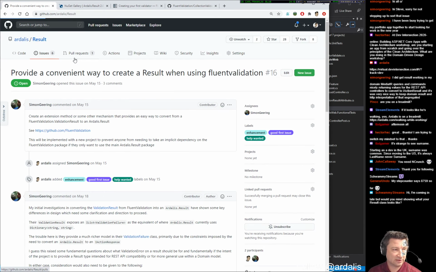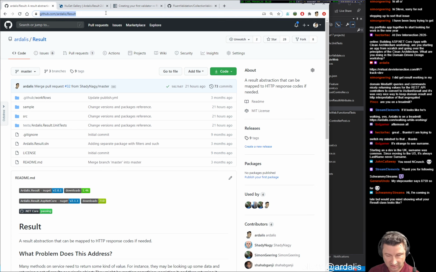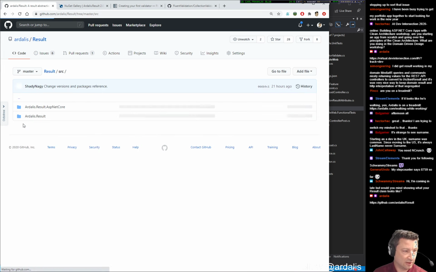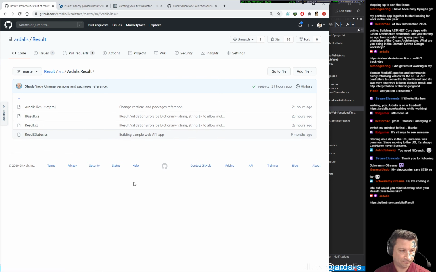Alright, so this is the Ardalis.Result library, and it's a wrapper that's meant to be a thing you return from a service instead of just returning an object, a value. Its idea is that it works nicely with REST APIs or web APIs, so that your service can just return literally a result of T, and it'll get translated into an action result. So if we look at the code for it, it's pretty simple.